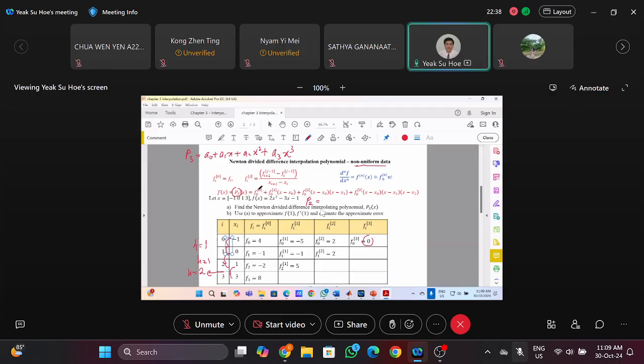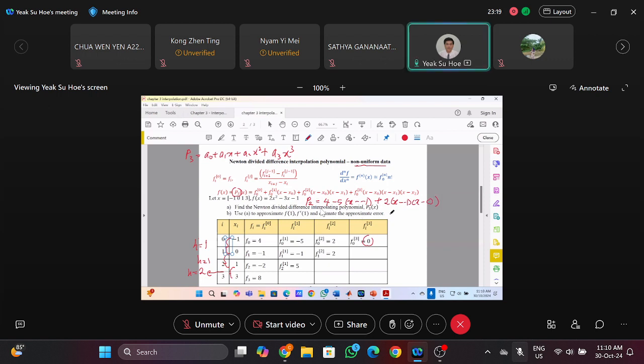So the first is f00, which is this. So it's 4. And then the second is f01. f01 is here. So it's minus 5, times s minus, what is S0? Initial value. So it's minus 1. So s minus minus 1. And then plus f02. f02 is here because this index 0. So this is 02. So it's 2. So plus 2, and then you get s minus S0, s minus S1. So s minus minus 1, and then s minus S1 is 0.